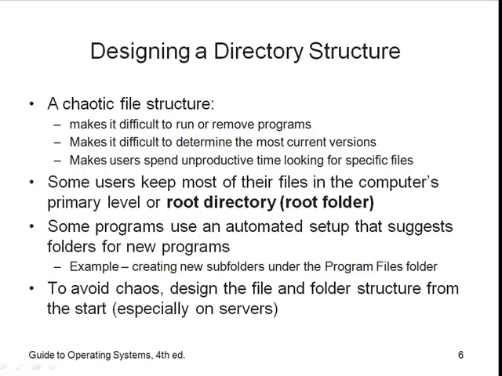Some programs will use an automated setup that will suggest folders for new programs. Typically in Windows, when you install a program, it's going to install by default under the Program Files folder. This is something that's set up when the vendor is creating the software. They are aware of the file structure for that particular Windows environment, and they will create an install package that is appropriate for that. Oftentimes it's a good idea to take advantage of the default file structure that's being presented to you. There are other times when you may choose to alter that file structure if it's going to improve functionality, performance, or if you are organizing your data in another way.